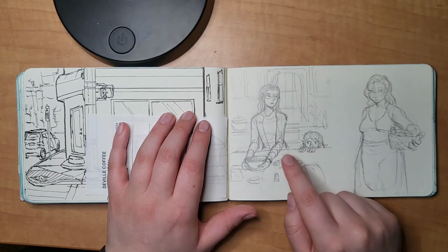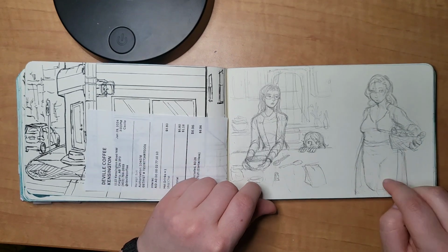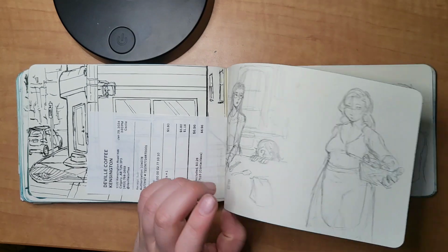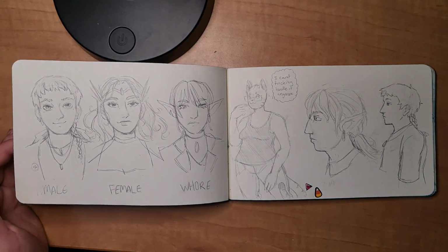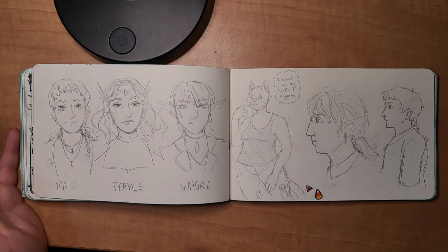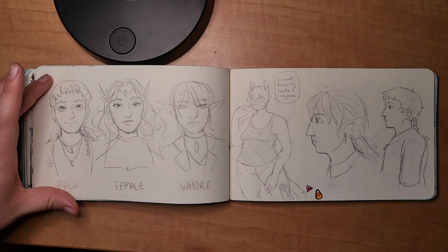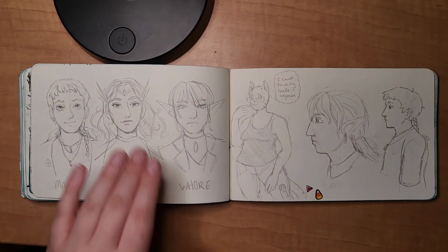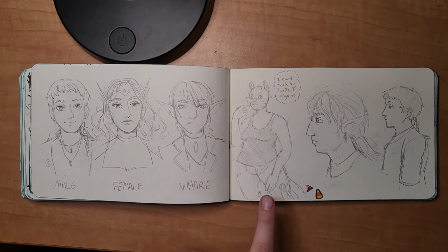That's Teva and his dad. Aw, so cute. And that's his mom. That's more what she looks like, but she still looks quite different from this. Oh! I know that meme is completely dead by now, but I drew the male-female horror meme with Teva, Serafina, and Amaris. I hadn't drawn Serafina yet in the sketchbook.